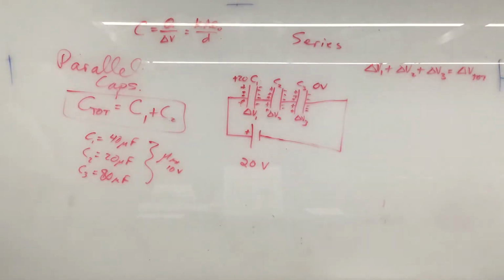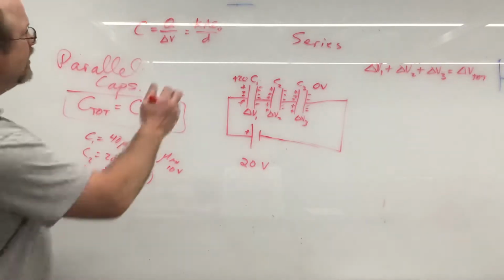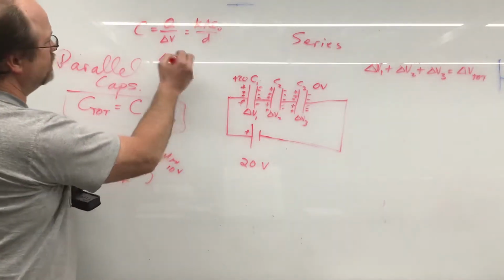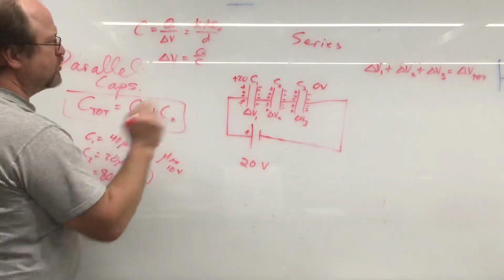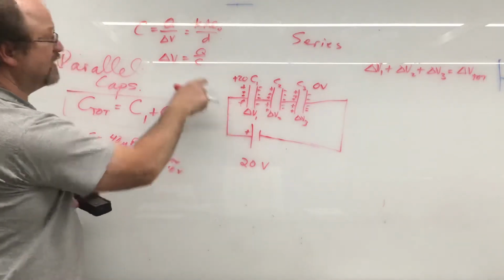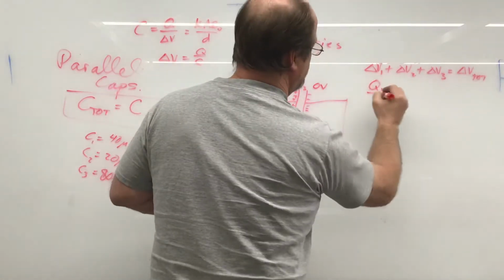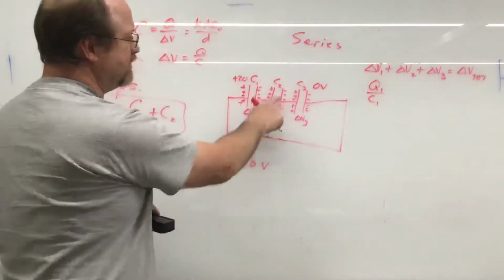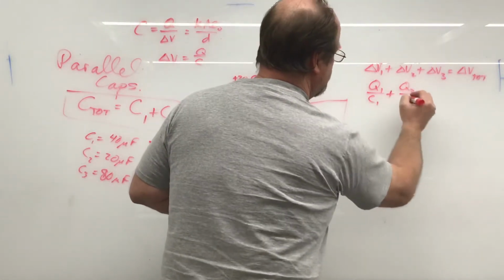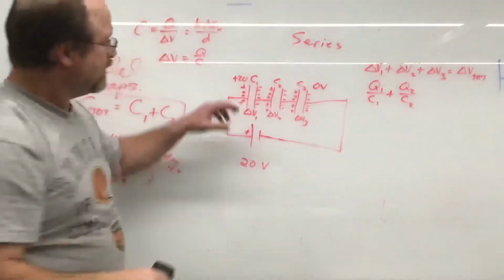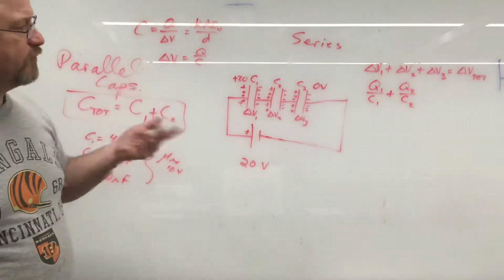Now, what about the capacitors? Well, we already talked about the fact that this equation works right here. So if we look at what is delta V, well, we rearrange this and say that would be Q over C, right? So delta V1 would actually be Q1 over C1. And delta V2 would be Q2 over C2, but I already talked about how a single charge here induces a charge here, induces a charge here. Q1, Q2, Q3, they're all going to be equal to each other.